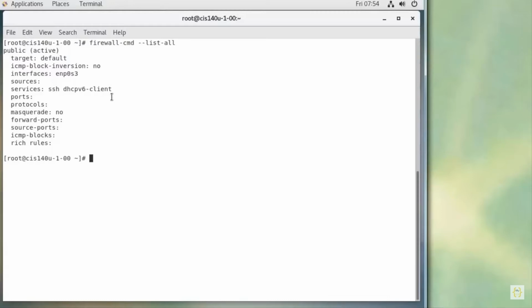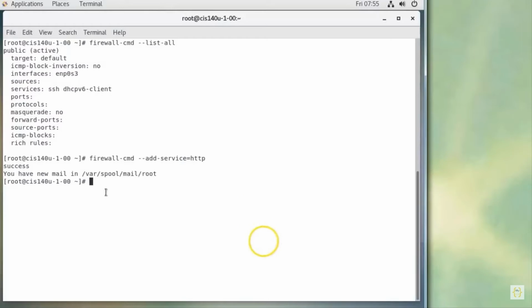Nice things to know. What if I want to add a service? So I do firewall-cmd --add-service=http. So add the web service. It says it's successful, and I think, well, okay, that's great. But if I reboot my system, it will no longer be in my firewall because this is an active only change. If I wanted to be permanent, I would use a --permanent. But let's take a look at what this does.